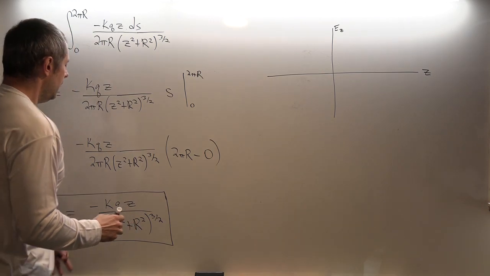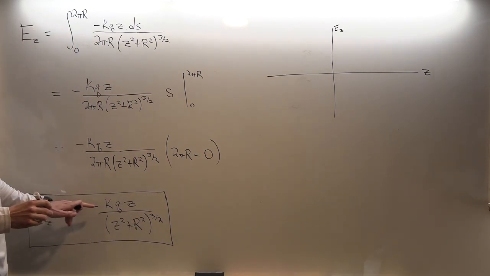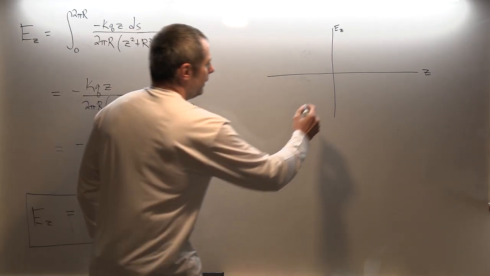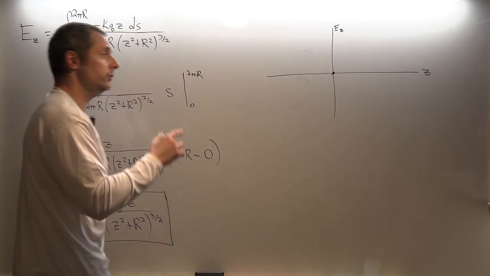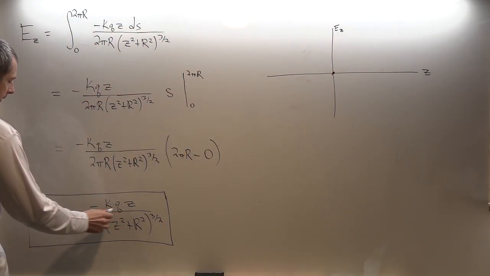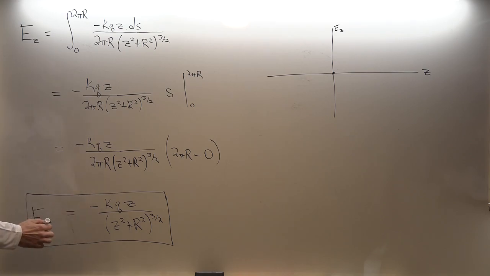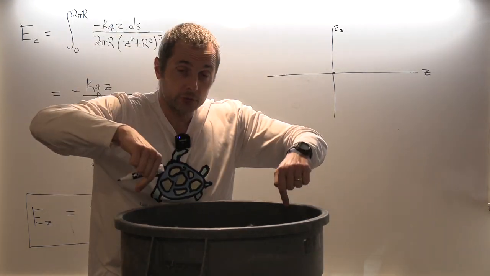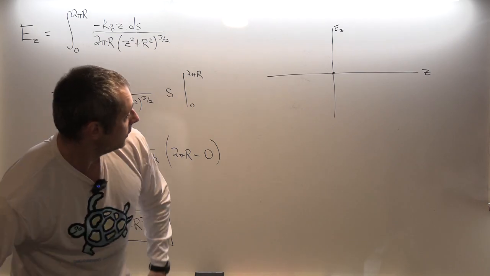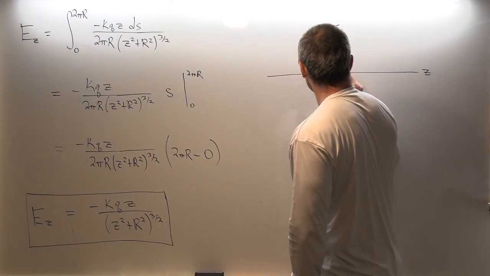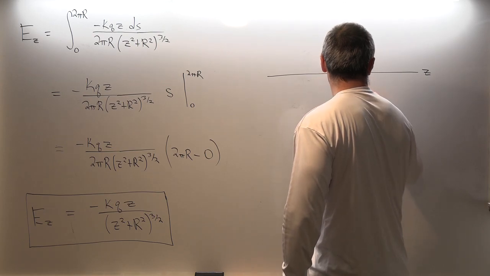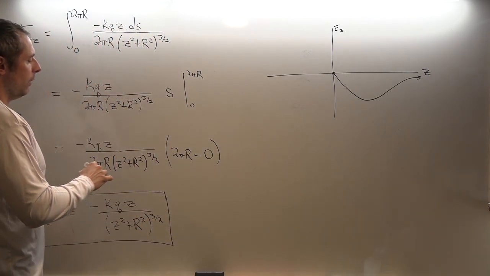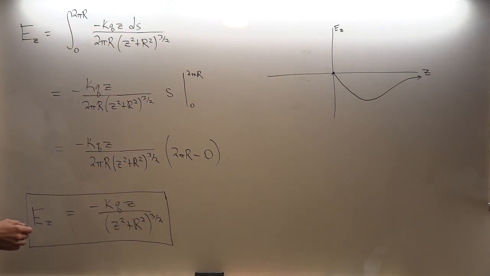And what you could see is that for positive z, well, first of all, for z equals 0, the electric field is 0, right? Put 0 there, you get 0. So we knew that already. We talked about that in the beginning. So it goes through the origin. And then for positive z, the electric field is negative because of this minus sign. That makes sense also because this ring is negative, so the electric field points toward it. So it's down electric field. And then this function, if you were to put it on a TI calculator, would look something like this. It would peak somewhere here, and then gradually go to 0 as z goes to positive infinity.